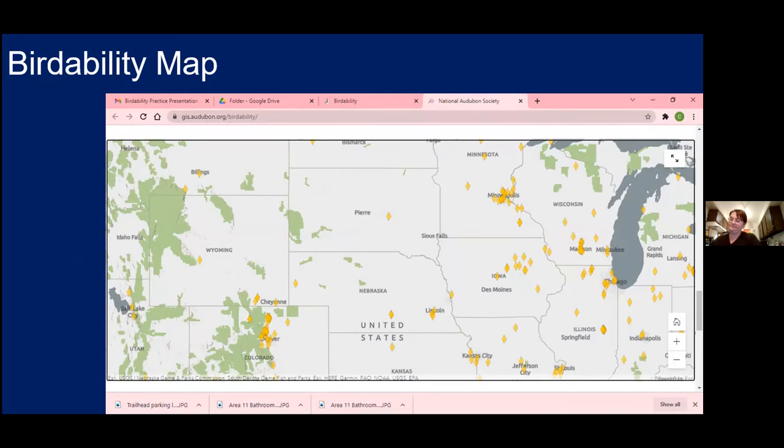And then corrections to site reviews must be turned in to me and Birdability. For some reason, corrections to the site review haven't been brought to the front. We have to do it through the back side of the web. So if you feel like you've submitted a site review and it's not right, and you think, oh my gosh, I should have answered this, you just need to send me an email and I can relay that to National Audubon Society and get that fixed for you. We're trying to get that process up to the front end so you can go back in and change your own site review, but we haven't got that done yet. So that's just something to keep in mind at the moment.